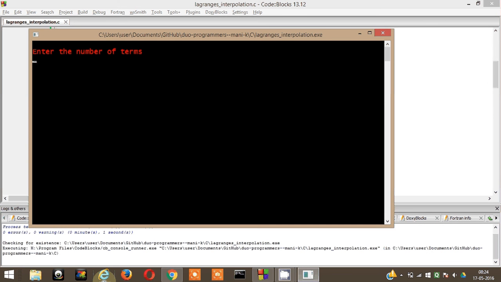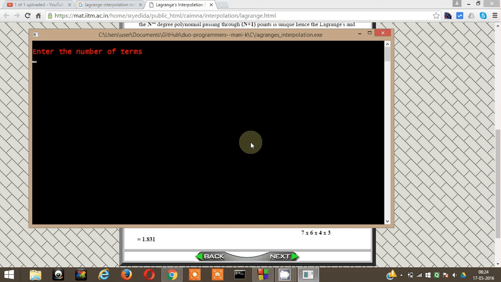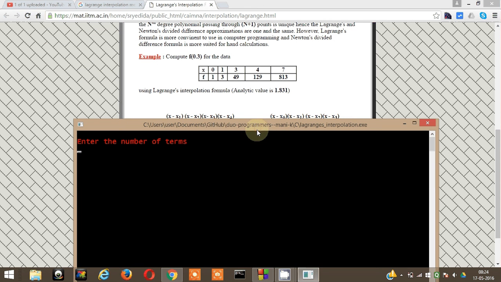Okay. Number of terms, how many terms do I have? 1 2 3 4 5, so 5 terms. The x terms are 0 1 3 4 7, and the y terms are 1 3 49 129 and 813.